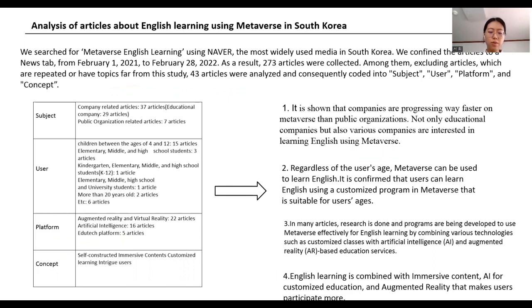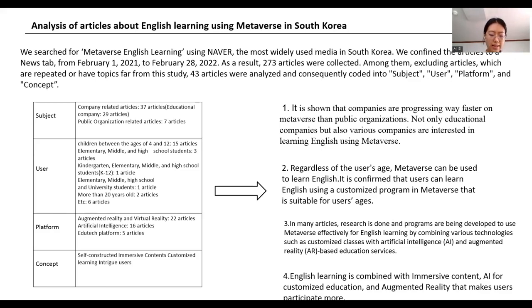We searched for metaverse English learning using the portal site in Korea, Naver, the most widely used media in South Korea. We confined the articles to the news tab from February 1st, 2021 to February 28th, 2022. As a result, 2,037 articles were collected. Among them, excluding articles which are repeated or have topics far from the study, finally, 43 articles were analyzed and coded into subject, user, platform, and concept.